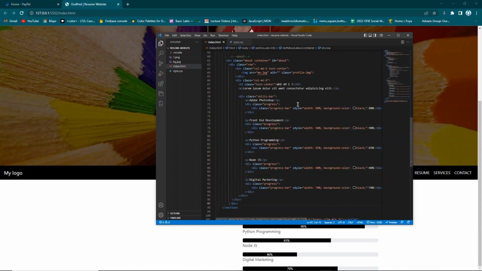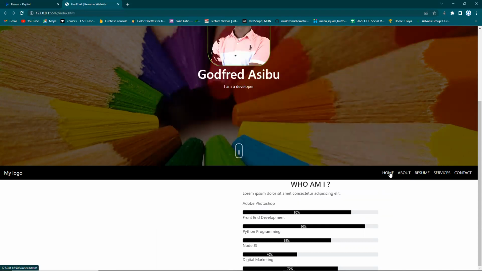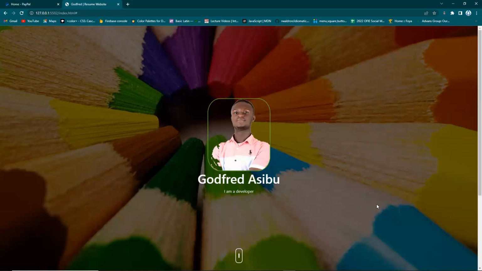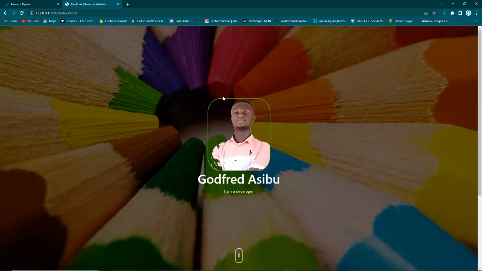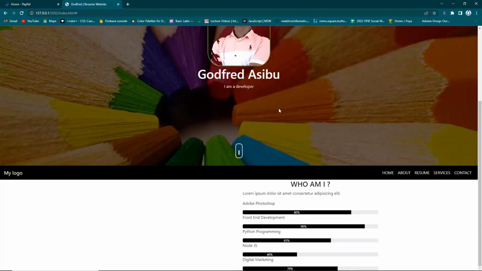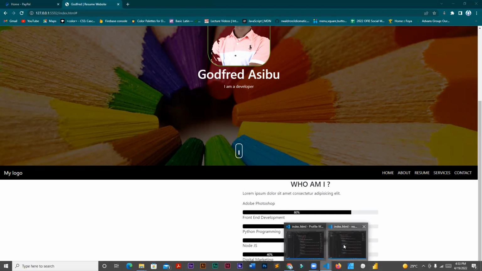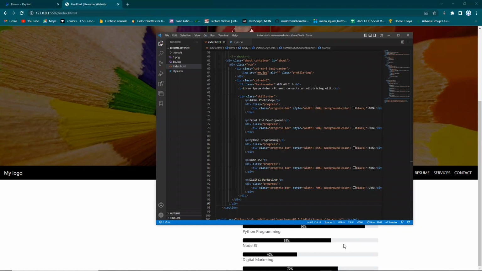And then we also created an ID. Now I'll tell you what this ID will do when we start linking. You see that we have some links on the nav bar, and when we click on each of them, it should be able to take us to a particular point. For instance, if we click on home, it should take us to where the home.html is, which means that it's going to reload the page. When we click on about, we expect that it brings us to the about section. When we click on resume, it should take us to the resume section, and so forth. So this is a one-page website, and we need the IDs in order to identify where the links should locate.